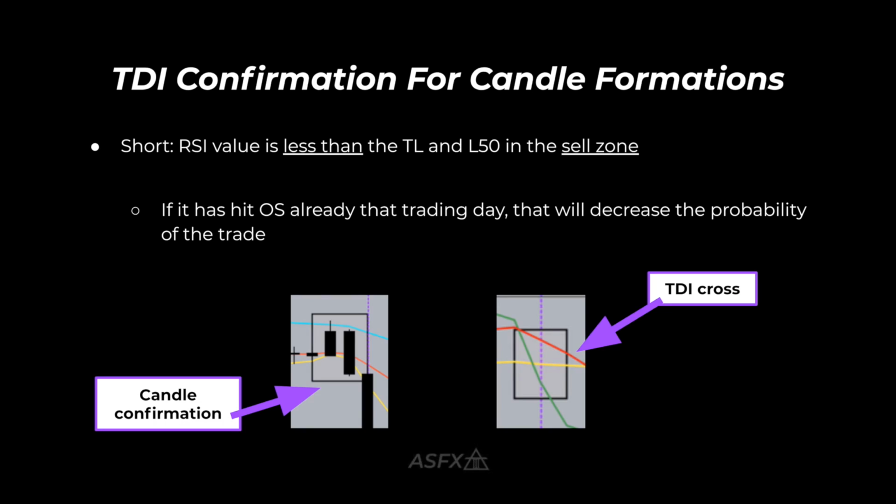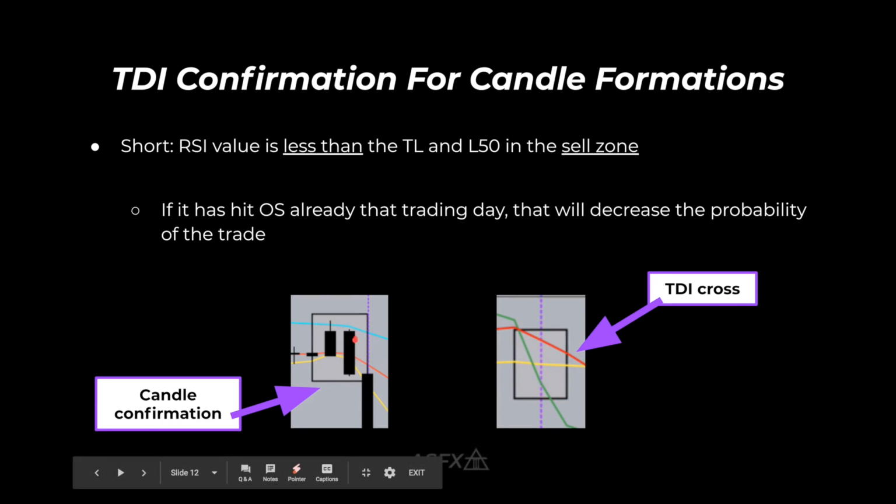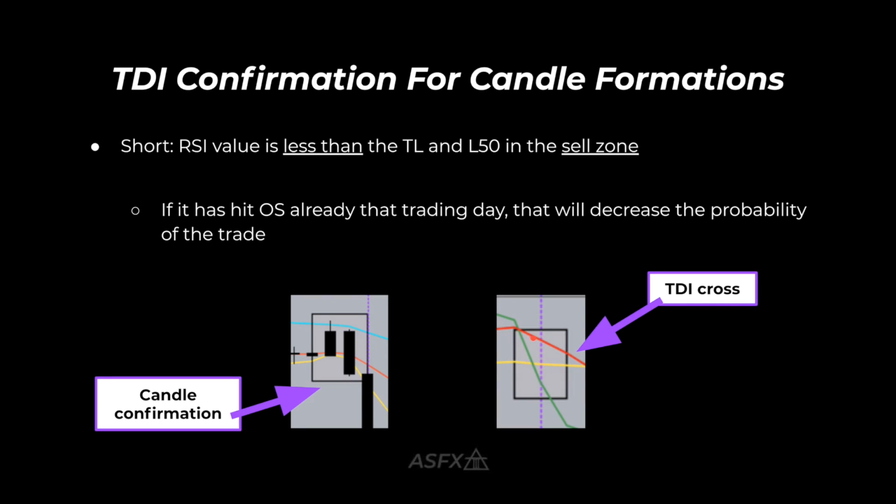But for right now, just understand the best breakout formations, like you see here, are going to be on your candles coming through the 21, coming here, in this example, off the 50, which is even better, and it's going to be confirmed with the RSI crossing in the sell zone under the trend line and under the liquid 50. That's where you're going to find the best setups.